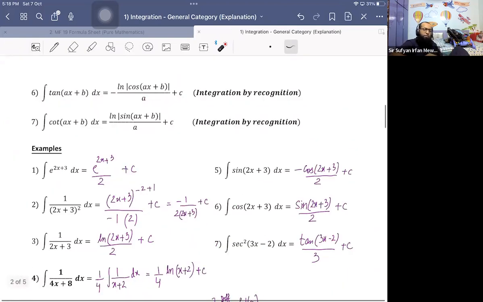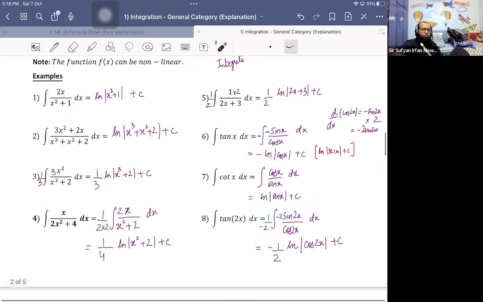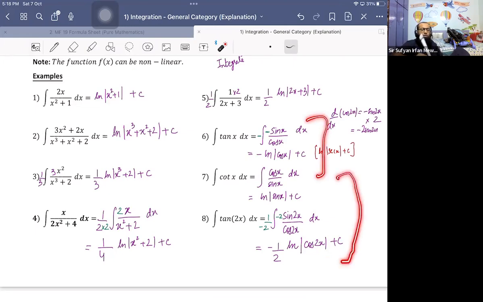Rule number 6. We can memorize it as a rule, or we can always use recognition, because it's better that we show the detailed working of how we have obtained the integration, because writing it as a rule, the examiner might get confused as to how the students have achieved it. But in case I've just written it as a rule as well, so that if you remember, at least the examiner will see that you have definitely done something after which you have been able to secure the correct answer. So obtaining the correct answer is a much better choice. So even if you remember it, then it's also fine. But always remember that integration of tan and cot is done using integration by recognition.